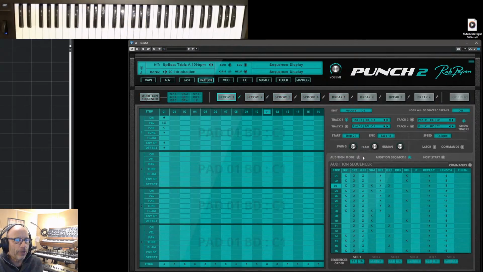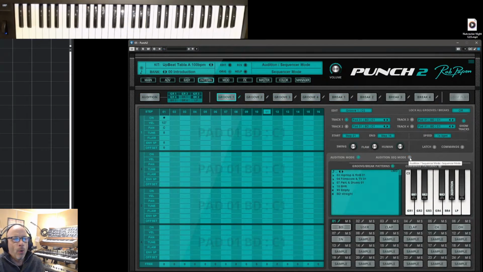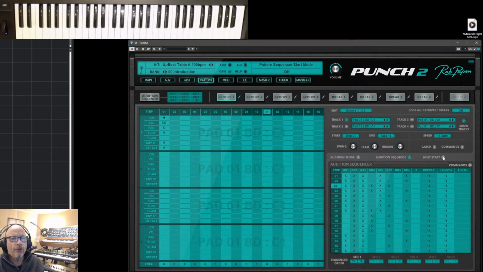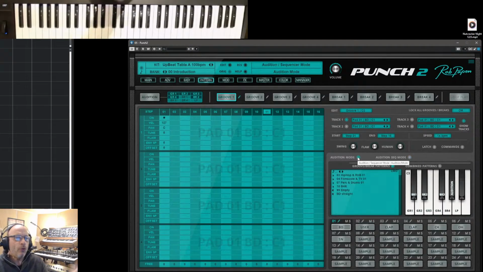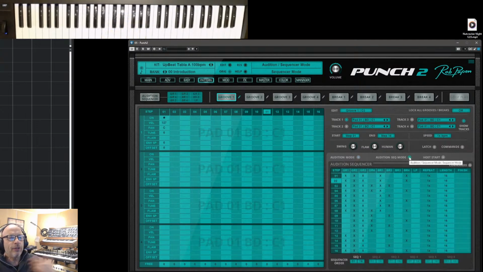And this you control here. Well, then you also have the option host start. So if I would play now, it should start. You need to put that on manually. So these are the two modes which you have in Punch-2. You have the audition mode and you have the audition sequence mode.